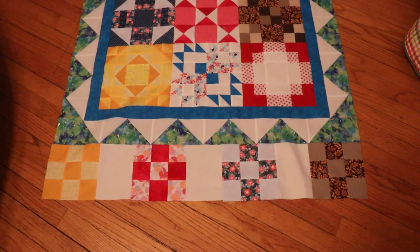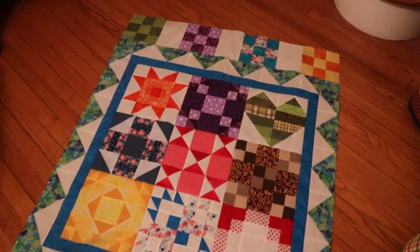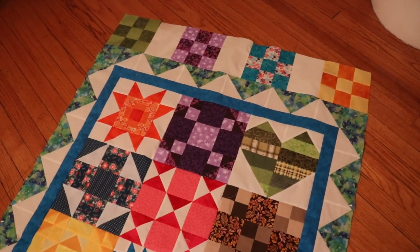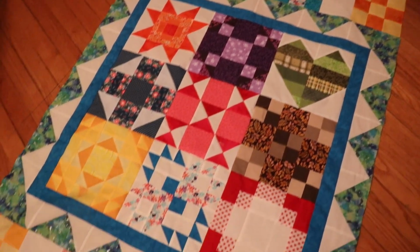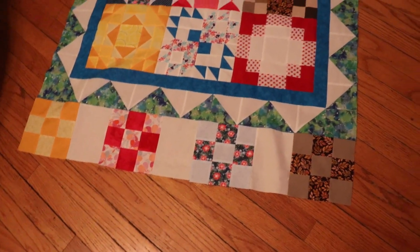So I had to move upstairs because it's too big for me to film downstairs, at least for the table. But here goes, block number 11, Sweet Fudge. You tell me down below what you think. I like it very much.